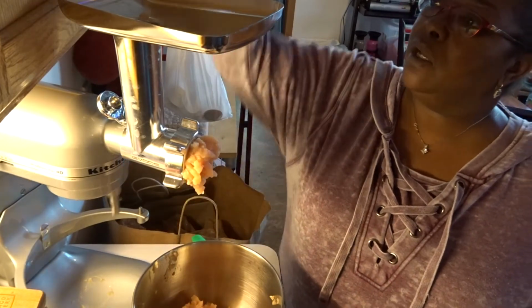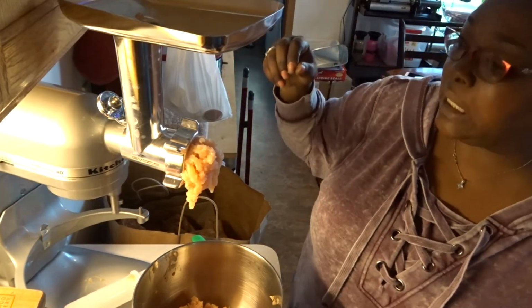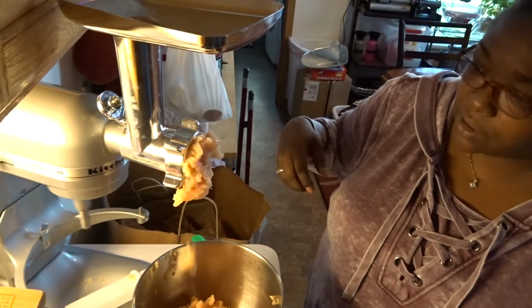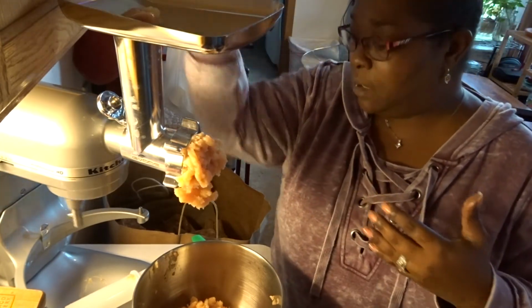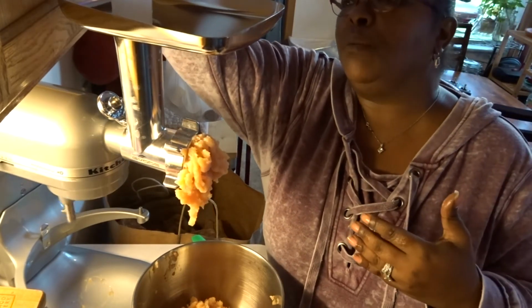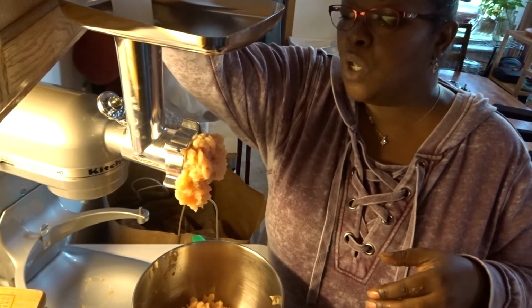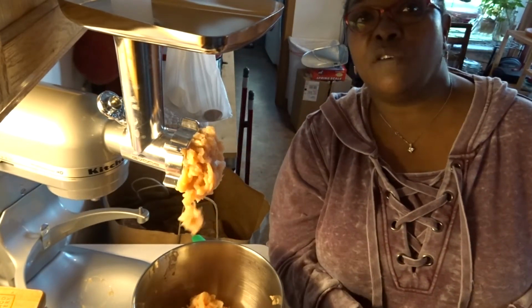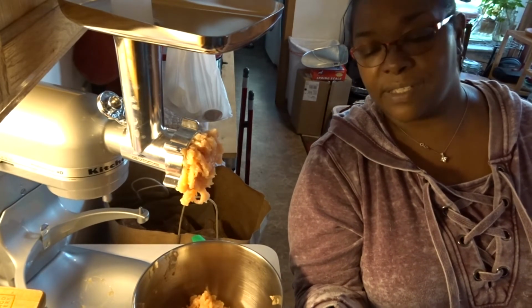Occasionally you want to help push it through there, but for the most part, it's nothing strenuous, nothing difficult at all. It just goes through there. I think cutting them this way, at least for me, the cut that I use to feed it through, works best for me. But of course, you could do whatever works best for you. I just wanted to show you how it all comes through. So I'm going to go ahead and get this all finished up, and I will be back in a moment with the next project. See you guys.